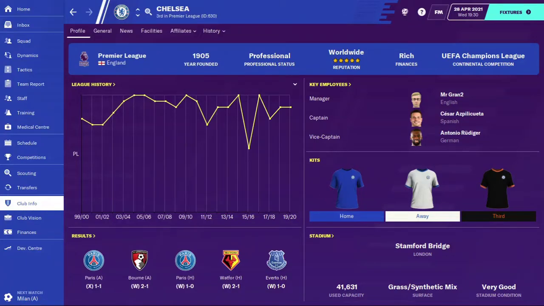Now this save is all about stabilisation. We need to stabilise Chelsea and stop this graph from being like the kind of thing you'd see on a hospital monitor. We're on for a third place finish. It would be the third place finish in a row, and that would be quite good.